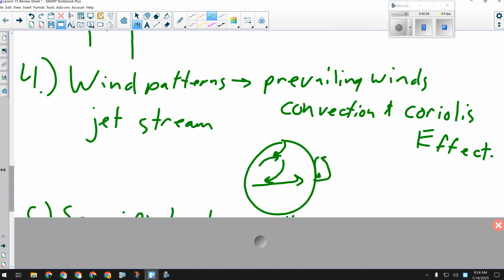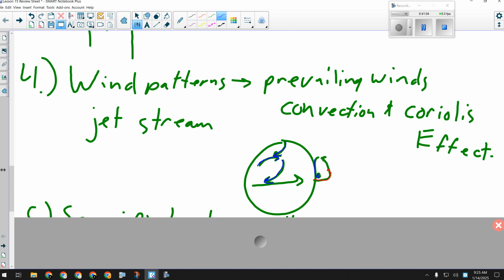All right, so the Coriolis effect, that's what this drawing is. Remember that as air undergoes convection, that's what's going on here. Hot air is rising and going this way. Cool air is moving in to replace it, and as the Earth moves underneath that, the air appears to be deflected this way, giving us easterly winds. At the mid-latitudes, it's deflected the other way, giving us westerlies, and at the pole, it's trying to move south, so it gets deflected as an easterly. Important to remember that, being able to recognize a picture of that and explain.